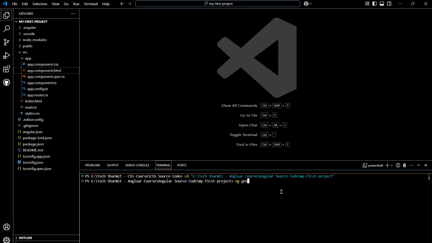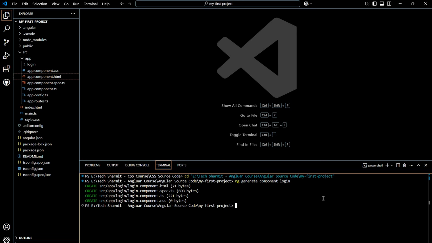After a space you need to write component and then the name of the component. I want to create it for login operation, so I can simply write login. So you can see: ng generate component login. These three words would be the same for all components. Whenever you are going to create a component, it doesn't matter whether it's login, about, footer, or header, these things would be the same: ng generate component, and then the name of the component would be different as per the requirement. Then simply press enter. It will take a few seconds and create a component for you.